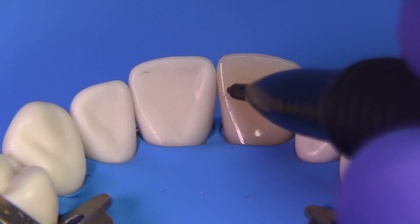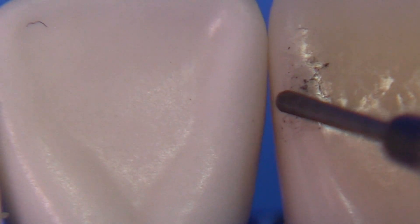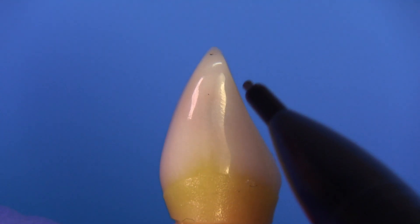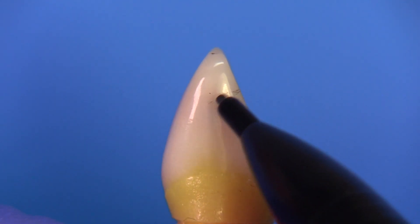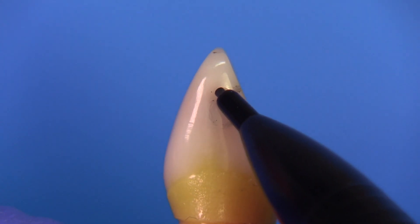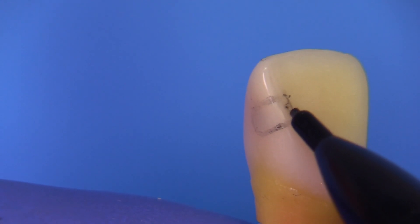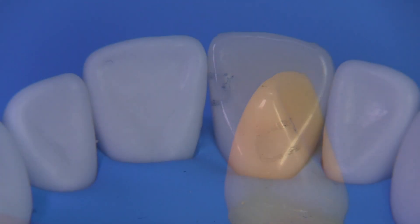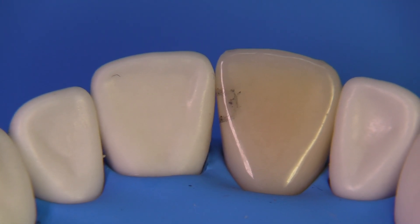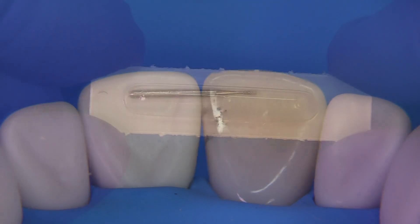Once we place the rubber dam for the 8X exam, we're going to outline the preparation. I like to use a mechanical pencil to do this, looking closely at the area — it's got a really small contact point so we want to be mindful of that. I went ahead after marking it and removed the tooth just to show you the proximal preparation design. It's going to come in at a 90-degree angle and curve on the facial to follow the general curve of the facial wall. You are allowed to use pens or pencils in the examination, and in patients too — when you have good isolation it can be helpful. Keep an eye on this outline — this is the ideal outline.